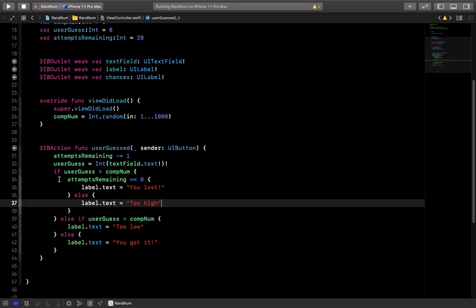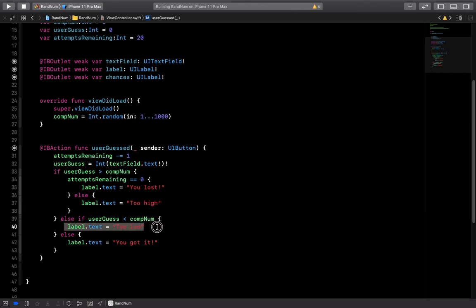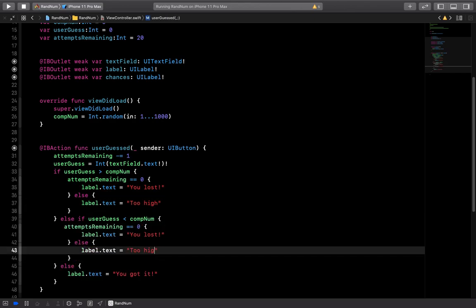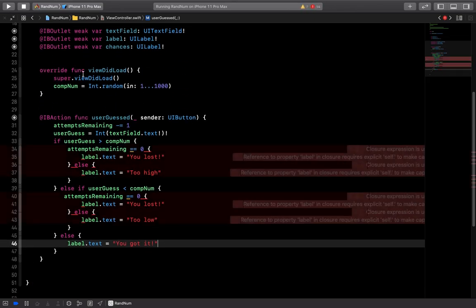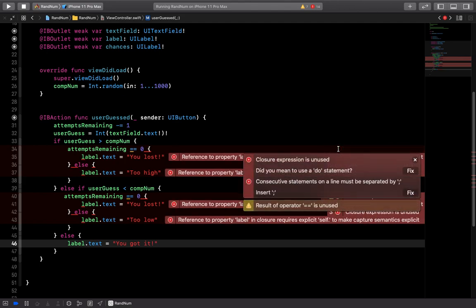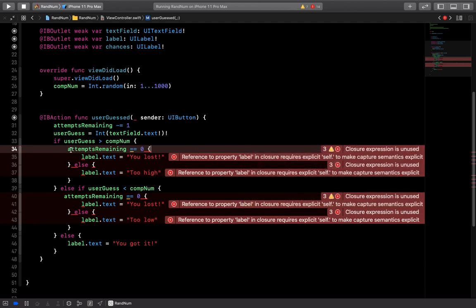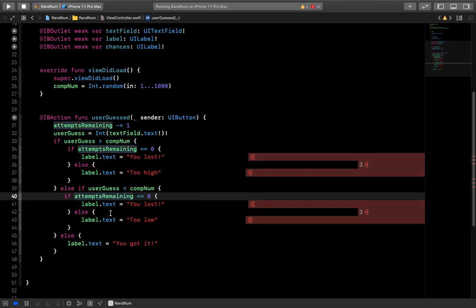Else, this is what's going to happen. So let's actually implement the same logic right here. Now if this is the case, we don't really care because the user won. So, ooh, that's not good. I think that should fix all our errors.